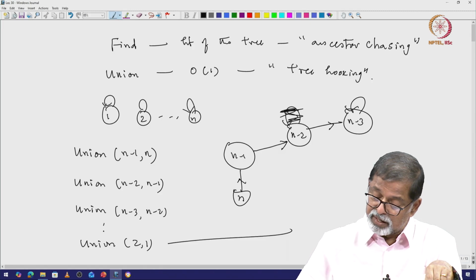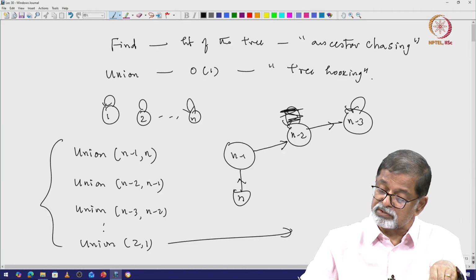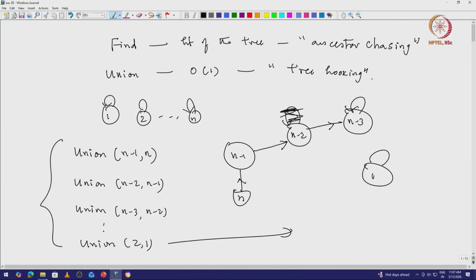This is going to create, when you do all these unions, at 1 a self loop, 2 getting hooked to it, 3 getting hooked, and so on, and finally n connecting to it. It is a very tall tree, the height of the tree is n minus 1, it is order n. There are n minus 1 edges from 1 to n all the way.